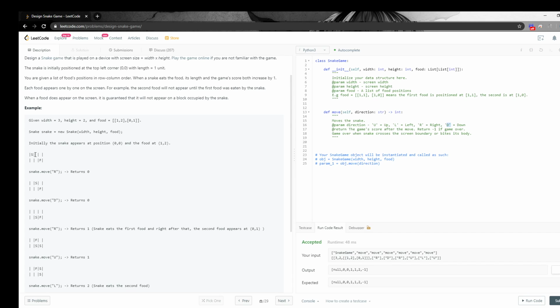Once it's moving in this direction, what does it do? It adds the next position to the head of the queue, and then it removes the last one from the queue. And then once you reach the food, basically you just increase your length by 1, which means you only need to append, and you don't need to remove from the tail.